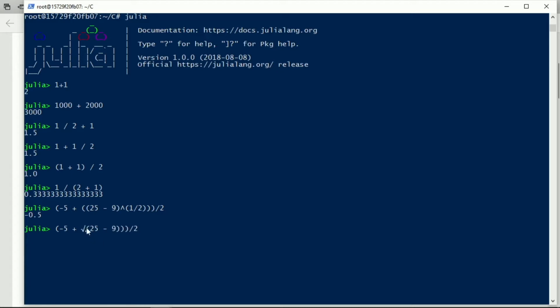So what we see here is that the square root is applied to the item that's in parentheses here. And then we add that to minus 5, and that's parentheses there. And then we put that whole expression in a third parenthesis, and we divide the whole thing by 2. Oh, it says that there's an extra one. And if we divide by 2, that's right. So we can count. We open parentheses once, twice, close it from 2 back down to 1, close 1 to 0, and then we divide by 2.